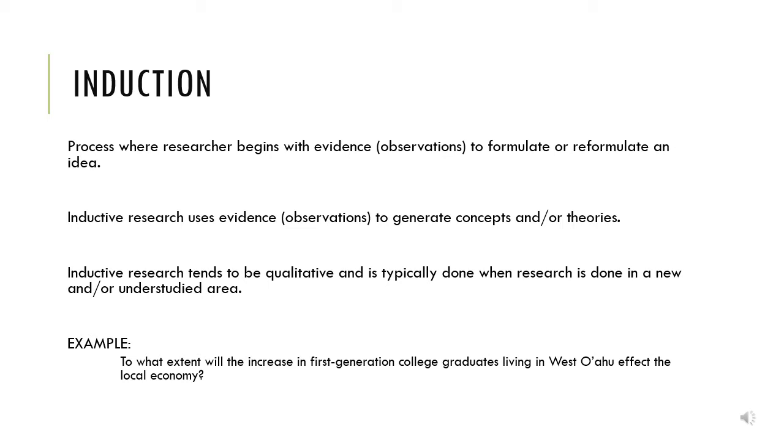So an example of this, and when it would be appropriate to take an inductive approach to a research question, would be if you were interested in looking at the extent that the increase in first-generation college students in West Oahu, so on this side of the island, not just the campus, affects the local economy or the job market. And the reason that an inductive approach would be appropriate for this particular question is because there's not a lot of evidence that exists or data that exists on this particular region of Oahu that relates to college graduates, because we're looking at first-generation college graduates. So this is an example of an area that is understudied. It's more contemporary, and we don't have a lot of data on it yet, so taking an inductive approach is appropriate.